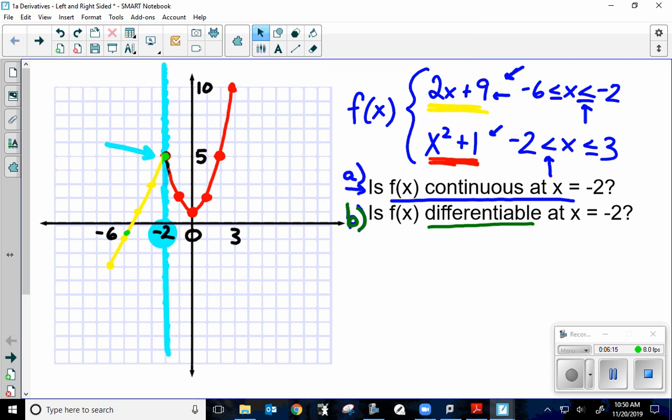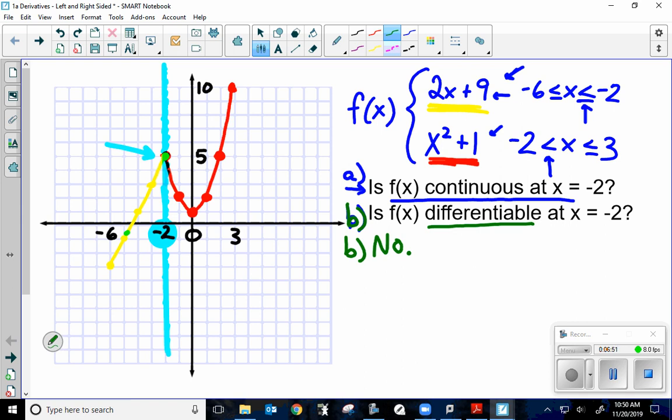Now, those of us that are familiar with derivatives can tell right away that is not differentiable. How come? You cannot take the derivative of a corner or a cusp. That is not a smooth transition. That is not a line. If I zoom into that, that will always look like a corner. So I know right now that for B, the answer is no, it is not differentiable. But if they ask us to justify that, and that's the point of this whole video, okay? Justification for that answer.